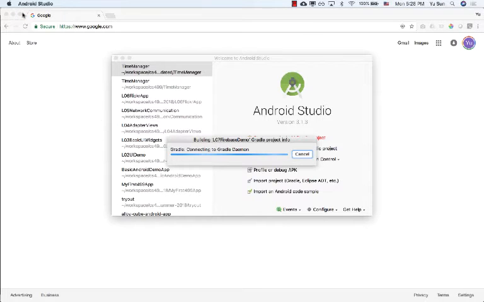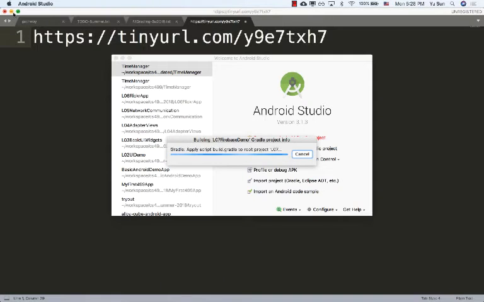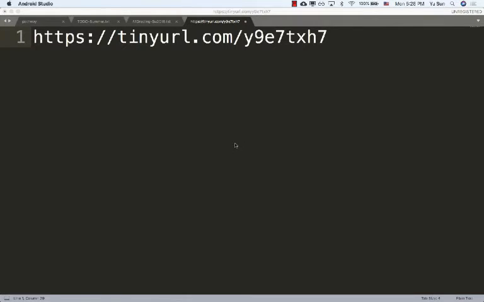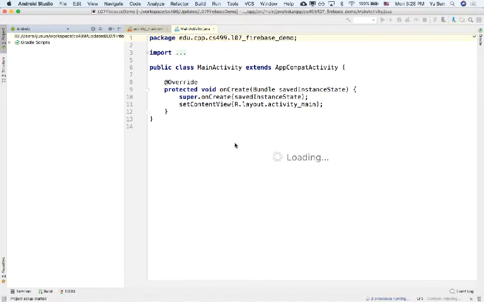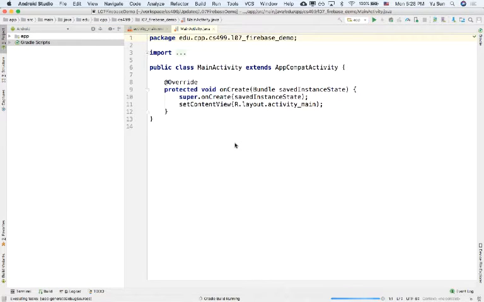All right, and meanwhile, this time I need to run it probably using my phone. Okay, so let me charge that first, just in case we need that. Because Genymotion does not have the Google library support, so you might not be able to test it with Firebase. All right, so let me try this.